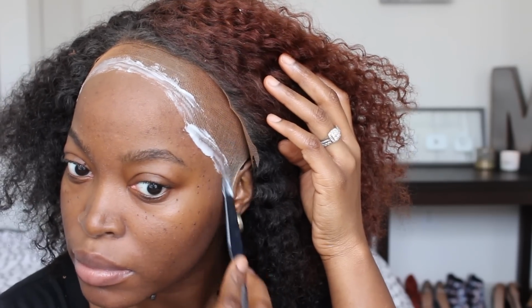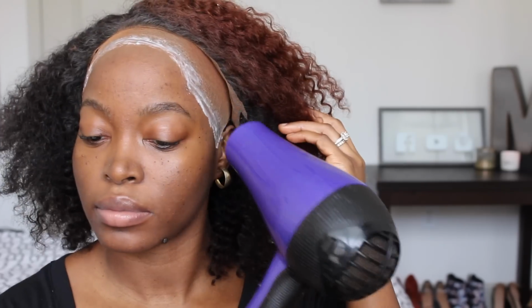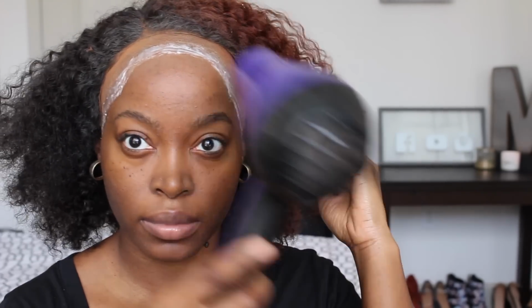I only leave my units on for a day, and then I take them off at night, and then I reapply in the morning, so I don't need anything that has a really strong hold. So I just apply this all over the front perimeter, and then I use my blow dryer on the cool setting, allowing the gel to get tacky, and then I begin moving the unit forward.